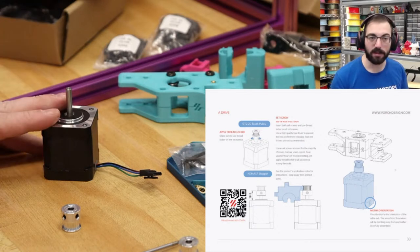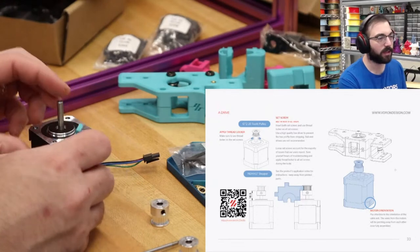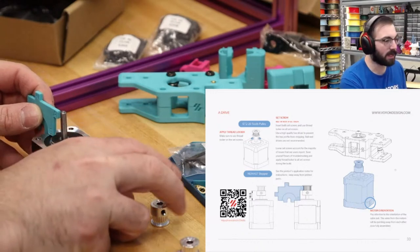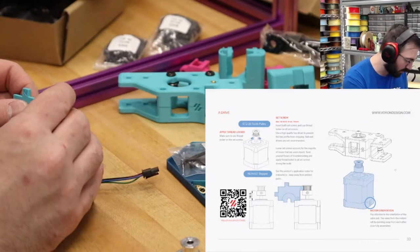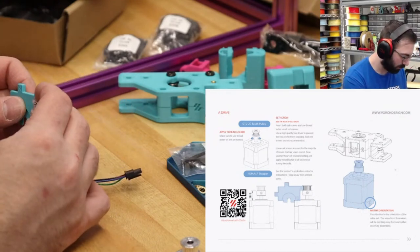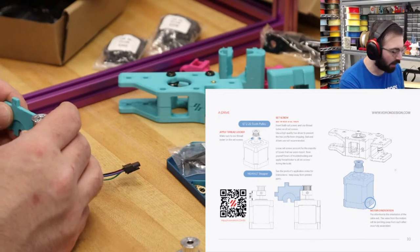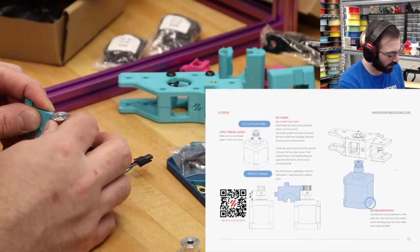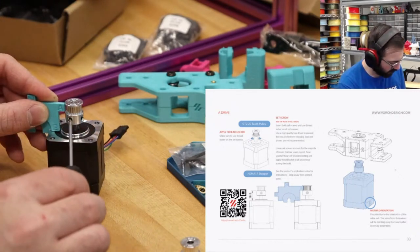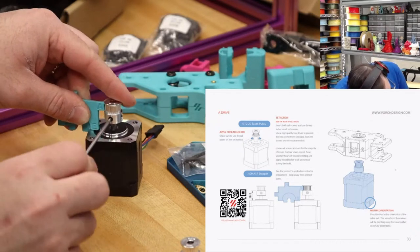But this is also a great kit, and it saves you a lot of time if you follow the instructions. So speaking of following instructions, we are going to take this little alignment tool and align this first motor with a pulley. There we go. So that when I hold it up like this, the A is like in the middle of here. We're just getting it roughly lined up.